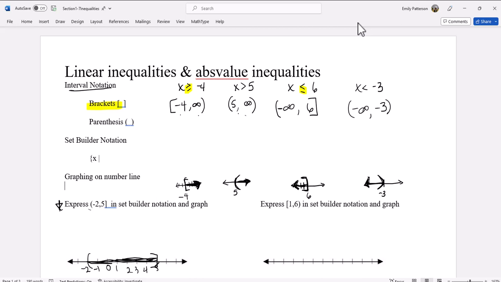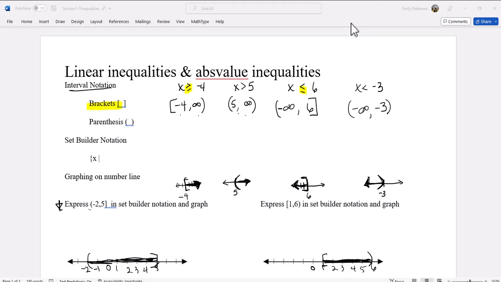I'm kind of trying to darken it in here a little bit. Same thing over here. I'm going to have 0 here, 1, 2, 3, 4, 5, 6. That means my interval is greater than 1 but is less than 6, and it goes in between these two values right here.